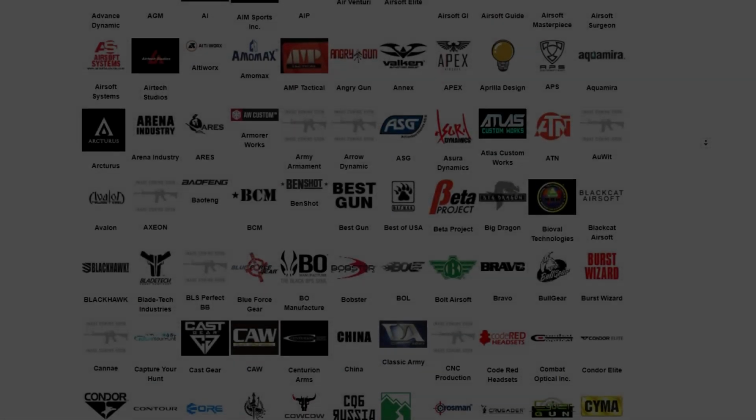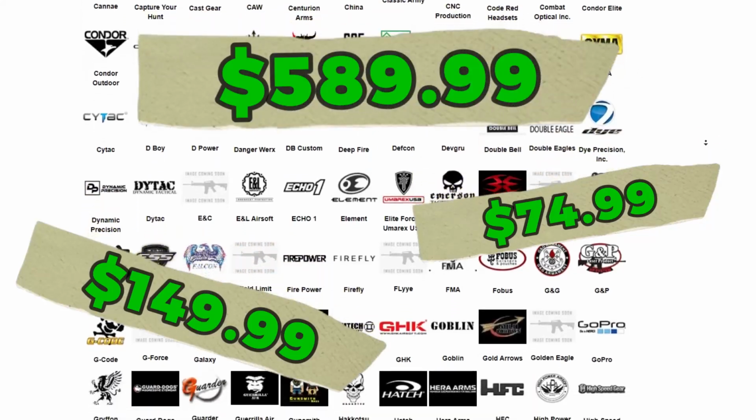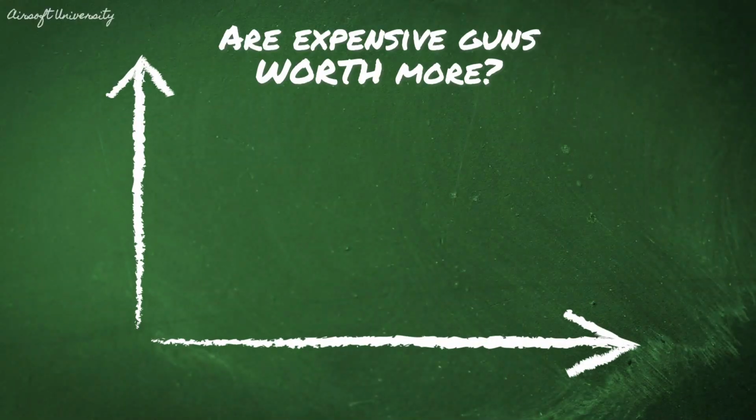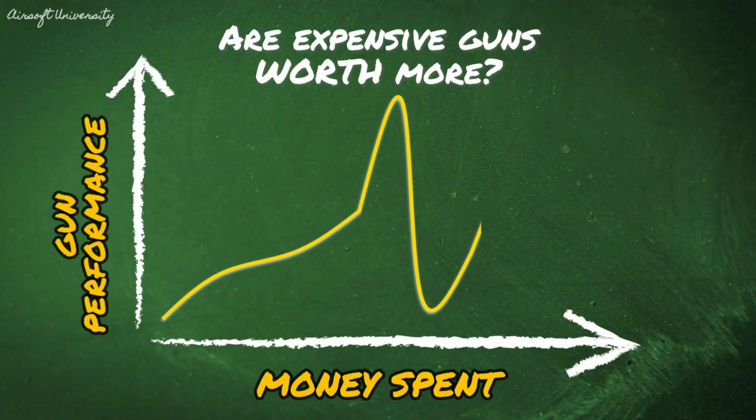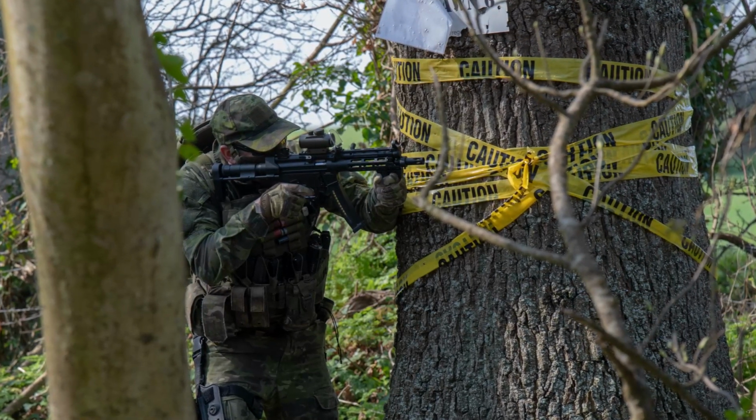With so many differently priced airsoft guns on the market, it can be difficult to understand exactly what you will get from each one. And as many experienced players know, just because you spent a lot on a replica, that doesn't always translate to it performing well. It's not just about the parts either, it's about the experience that goes with each kind of gun.